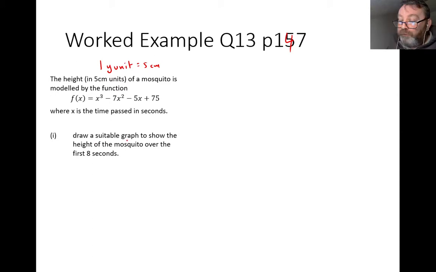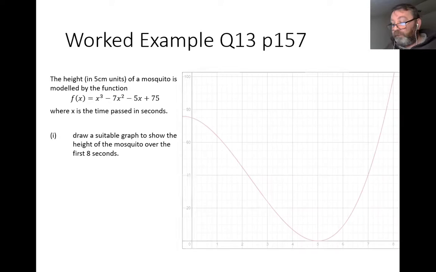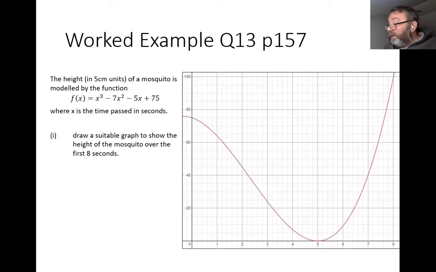Now, draw a suitable graph to show the height of the mosquito over the first 8 seconds. That's from 0 to 8 on your domain. Okay, so you start at 0, you'll finish at 8, and I would suggest units of 1, no problem. So tell the calculator, start at 0, finish at 8, and take units of 1. And if you do that, your table will be on your calculator. Now, draw a suitable graph. And again, I'm going to draw it here very quickly. So you'll have to draw it on graph paper. I'm going to do it here just for the purposes of ease. Don't have any other way to draw it. And then I'm going to answer the questions.